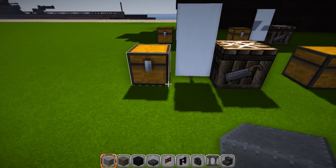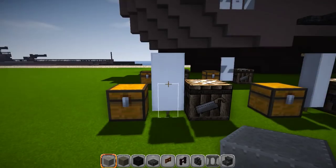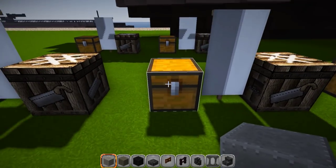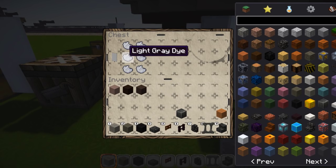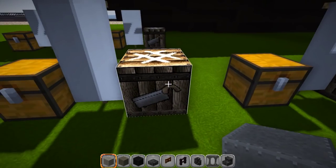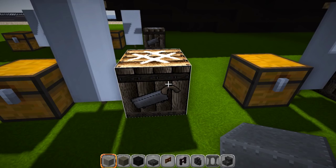That's not what I want. It's a crafting table. Inside here, this is going to be your pattern on the crafting table to make your banner first. So you're going to take your wool and then a stick, and that's white, and that'll make you a white banner. And then your next crafting pattern to make this piece here is you're going to take the white banner, and then you're going to take the light gray dye and put six pieces in the slots just over here. So these six here will be your dye, and then of course your flag there.